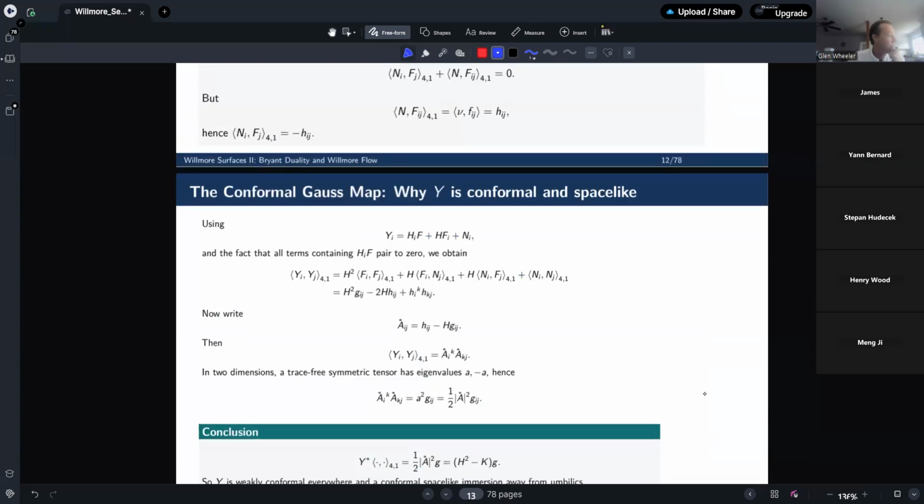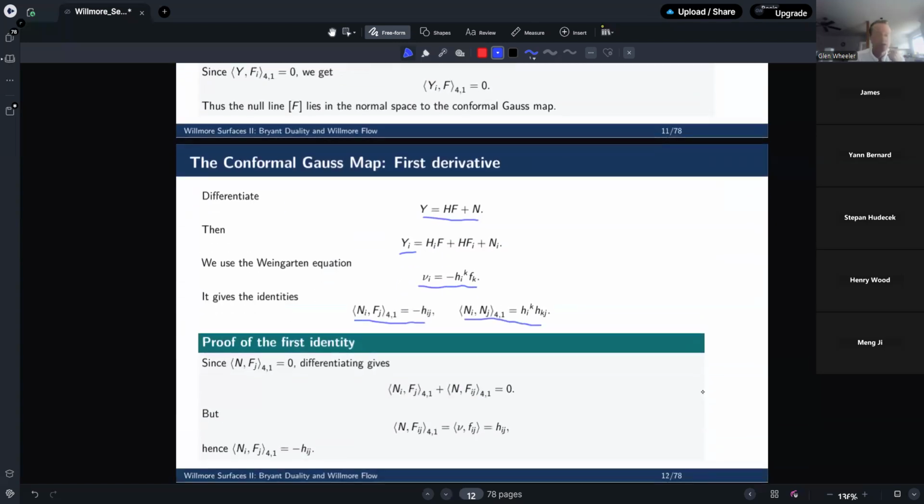Do I have it on the slide? No, I don't have it on the slide. Maybe I'll just give you the words for the calculation and have a go. And just like always, if you have trouble calculating through this, then feel free to reach out and ask questions on the Zulip. If you're too shy to ask on the general channel, just send me a direct message on the Zulip. That's totally fine. But this is very doable just from the definitions and using the Weingarten equation.